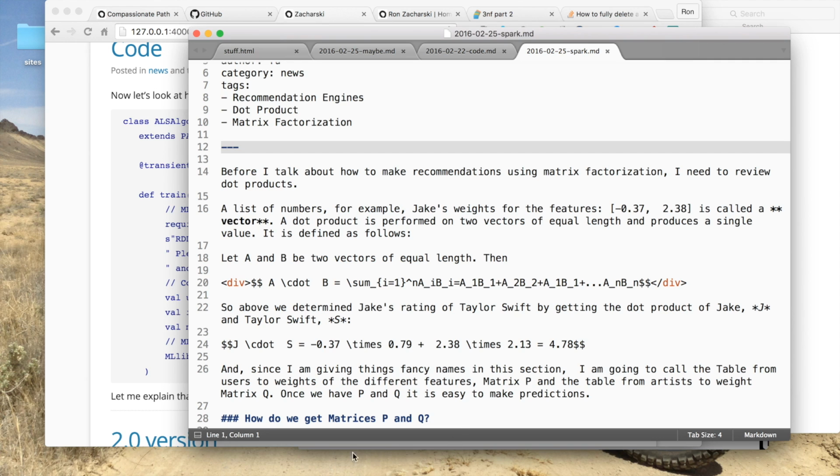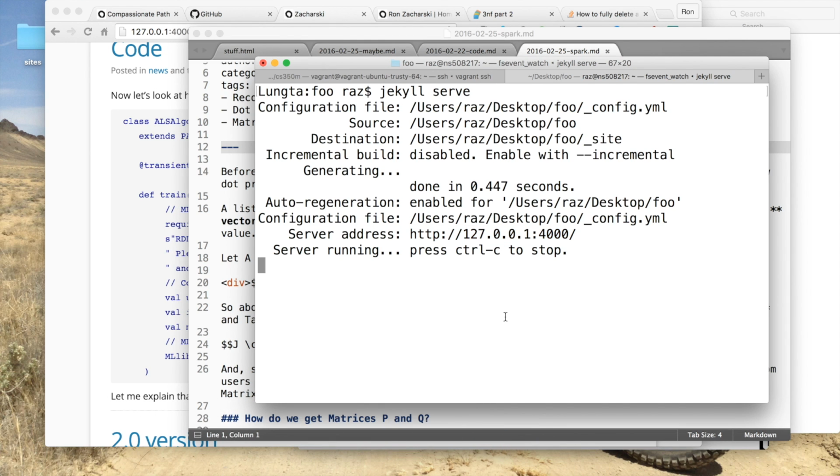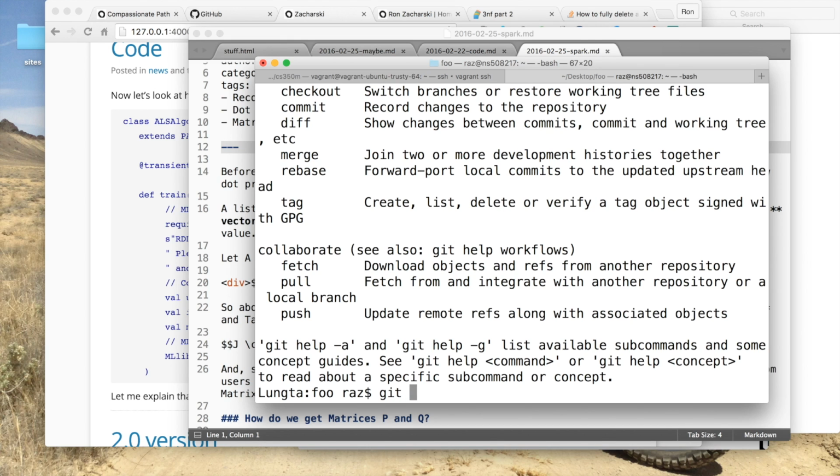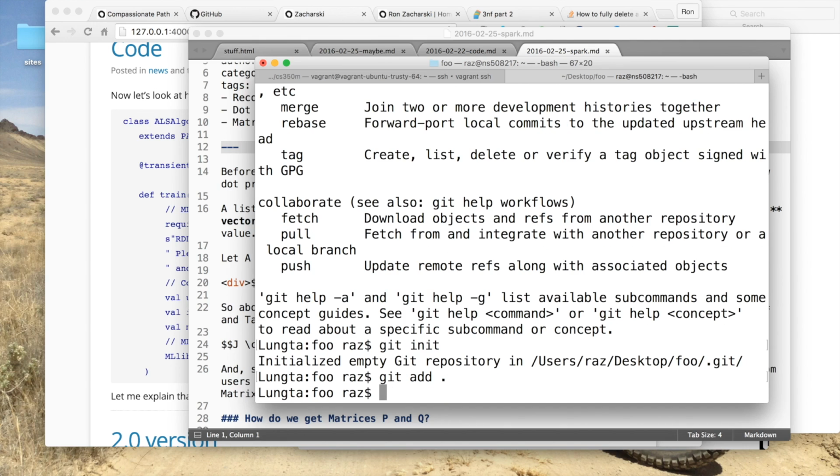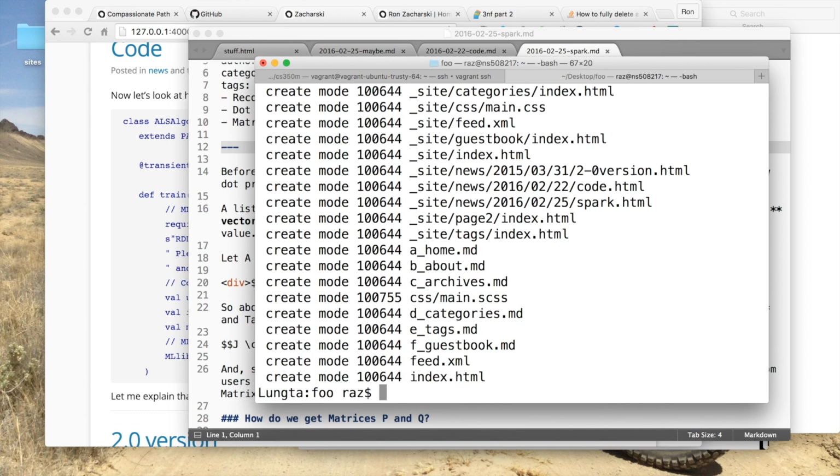So what is extremely cool about this, and let me do that. Let me shut this down. Okay, so let me create a Git repository here. All right, so I have that repository.